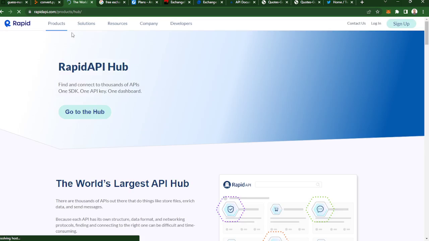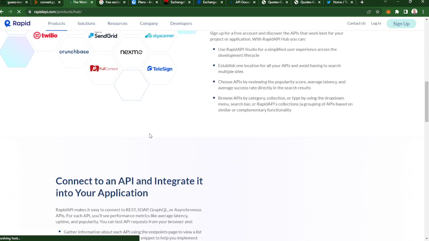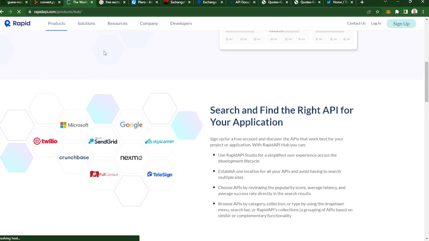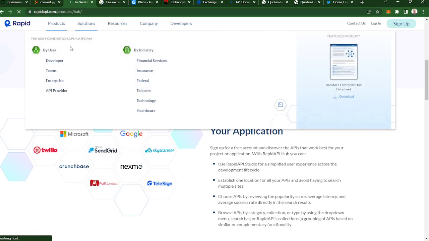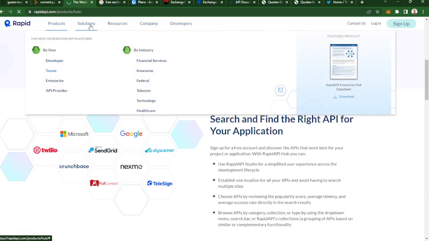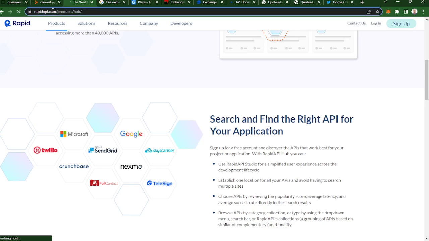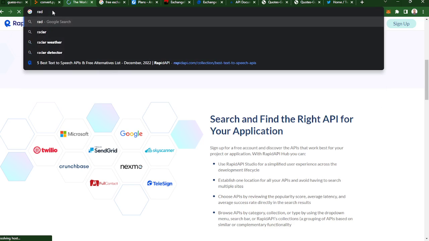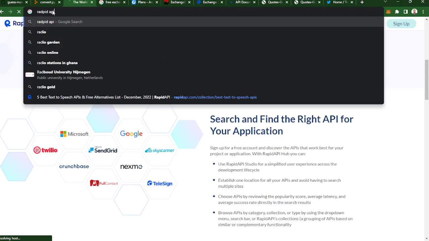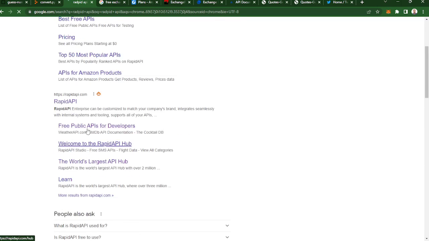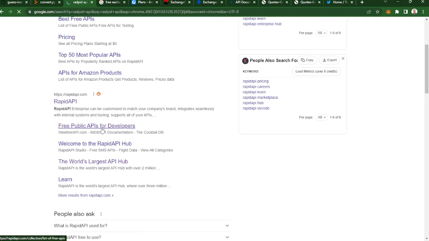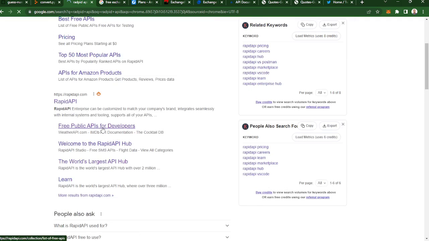I hope I'm not in the wrong place, because usually when I come, I just come to where the APIs are. Solutions by developer. Let me just do a Google search: Rapid API. Even yesterday, I was checking it out. Okay, free public APIs for developers.